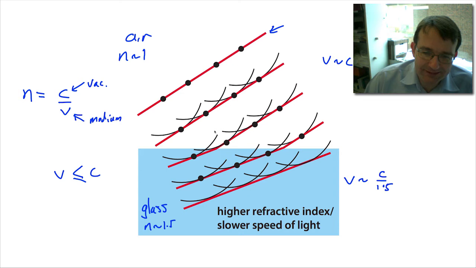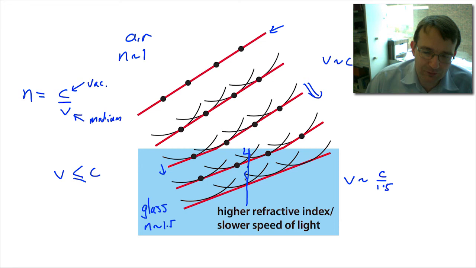So what happens is as the waves come into the new medium, the glass, they slow down, and this results in the wavefront bending as it crosses into the glass, because this wavefront is now traveling at a lower velocity than this wavefront, which is traveling at a higher velocity. And so as they come in, they bend, and as you can see, they will bend towards the normal. So this is the normal to the surface, and they're bending to become more perpendicular to the surface, which is exactly what goes on with refraction.